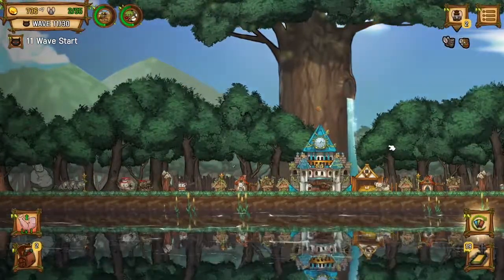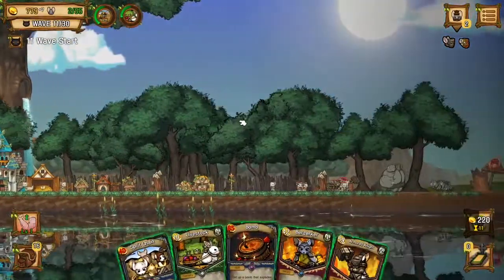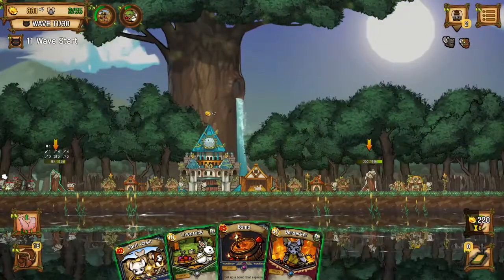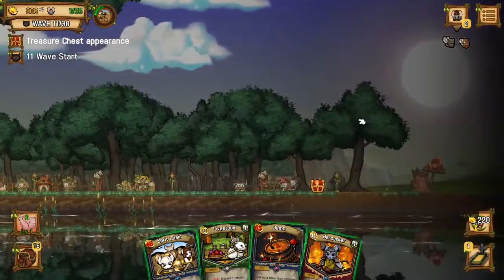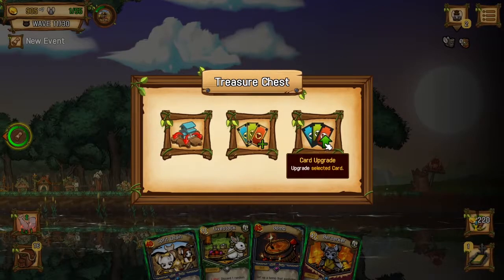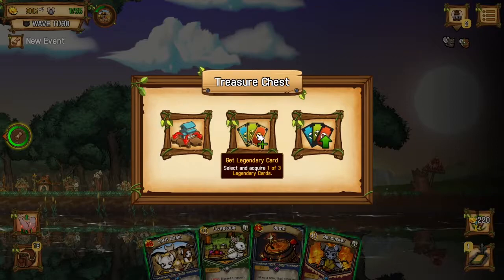Oh, the merchant won't tell us anymore. All right. So we're going to go for the Armored Knight once more. I kind of wish I knew how to read the pictures. Okay, the Armored Knight's the 3-1 there. All right, since we just fought a boss wave without knowing about it, it gave us a boss chest: upgrade selected card, get a legendary card, or expand your territory. Right now, I think we're actually pretty good on territory. We don't need an extra wall, and we don't need 2 houses. So I'm going to see if we can get another legendary card.